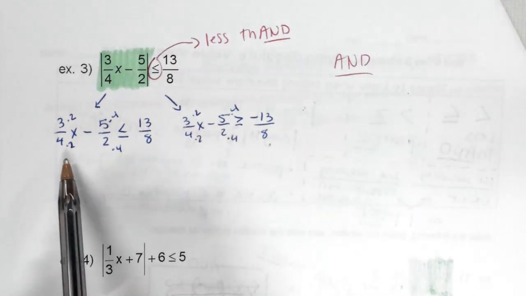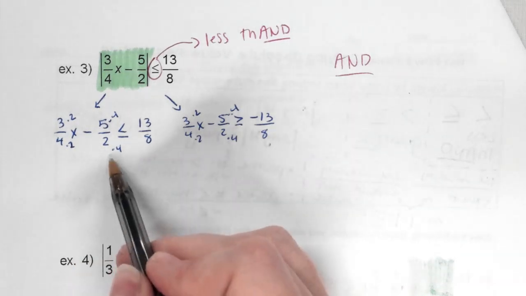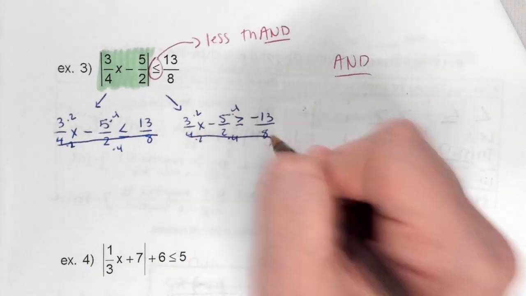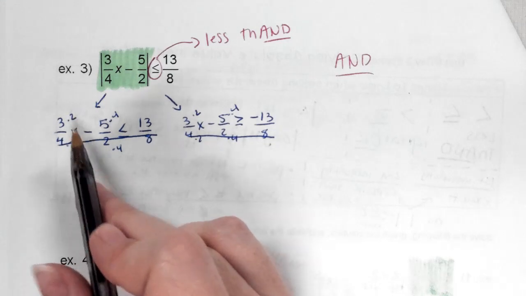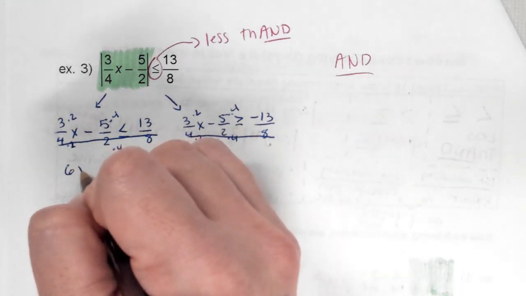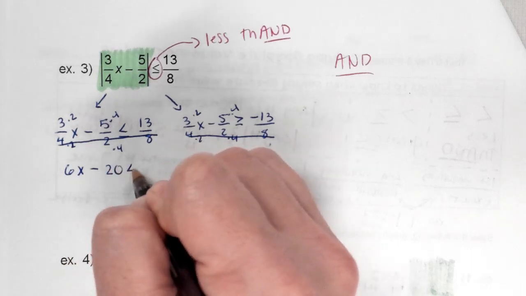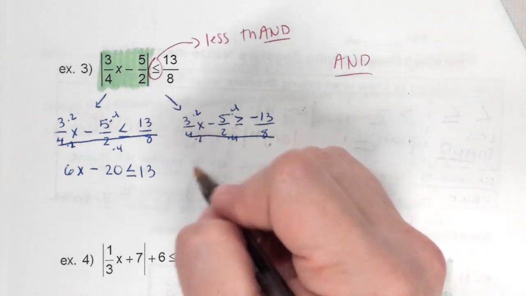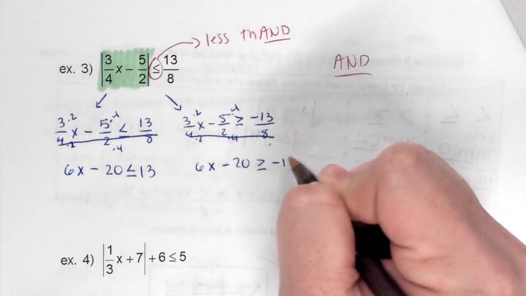Now, without even rewriting, are all my denominators equal to 8? Yeah, 4 times 2 is 8, 2 times 4 is 8, and this one already has an 8. So I'm just going to cancel my denominators now. But I'm going to rewrite the top to solve. What's 3 times 2? So that has an x, so 6x minus, what's 5 times 4? Is less than or equal to, the 13 didn't change. 3 times 2 is 6x minus 20, greater than or equal to negative 13.